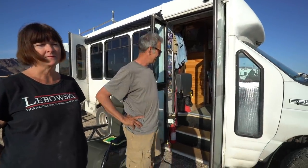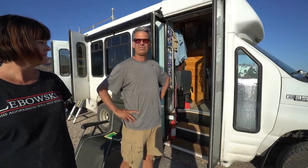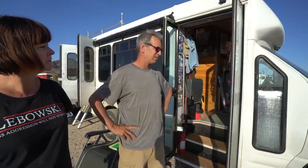Perfect. And first of all, let's talk about what exactly we are standing in front of. Technical specs. It's an E350, E350 Super Duty Ford 2005. It was an 11-passenger shuttle bus that we got, and someone had already started tearing out seats and turning it into sort of a party bus, and we got it for a real good price, $3,000, and have completely converted it into our tiny house on wheels.